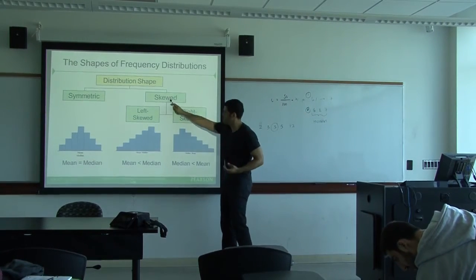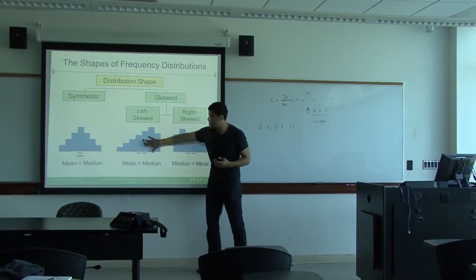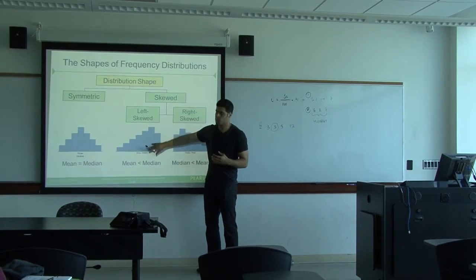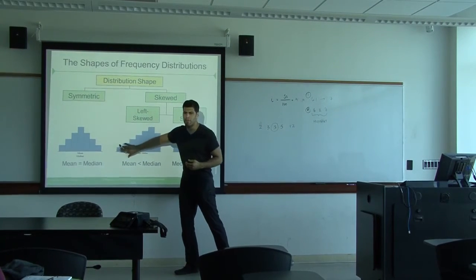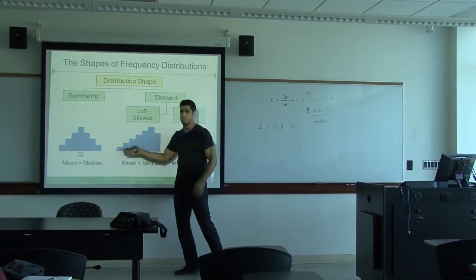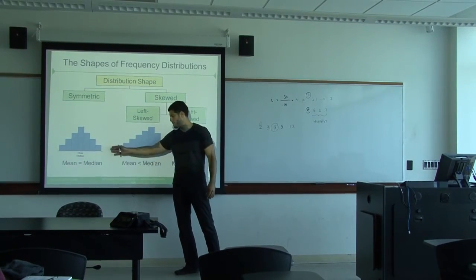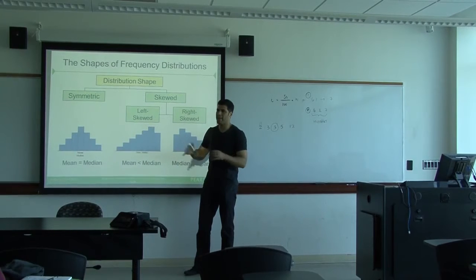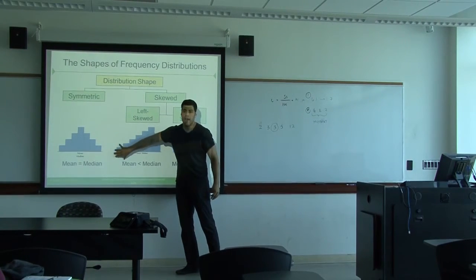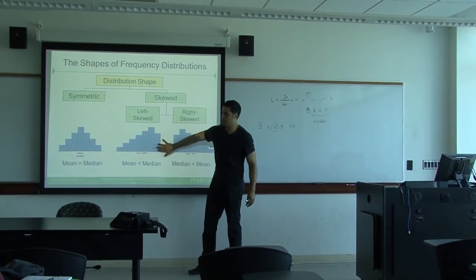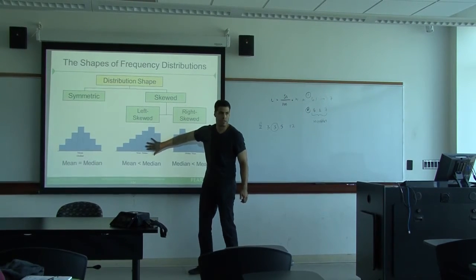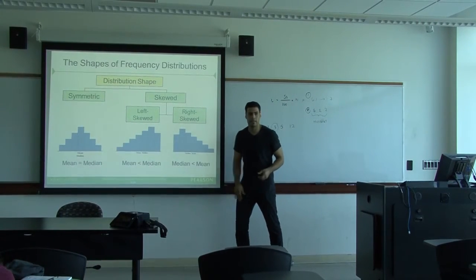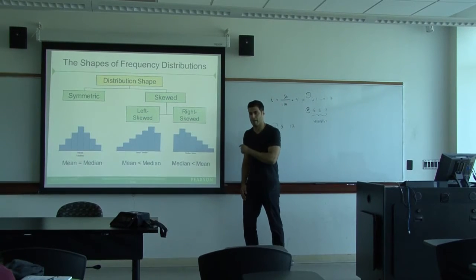Skewed, asymmetric. Now, this one here is known as left skewed or skewed to the left. The reason for that is because it has a long left tail. This is what's called a tail. Basically, you'll see more extreme values on the left side. So whenever the distribution shape has a long left tail relative to the right side, then it's known as left skewed. Whenever the distribution shape has a long right tail relative to the left side, then it's known as right skewed or skewed to the right.